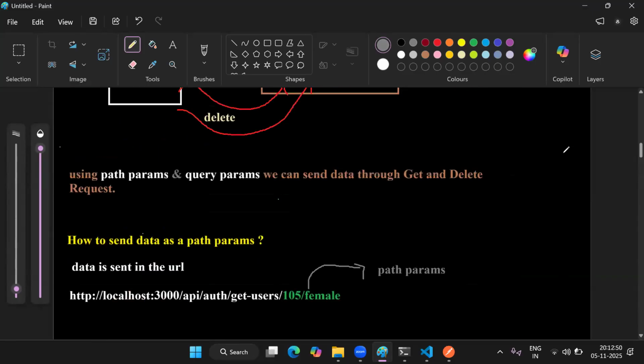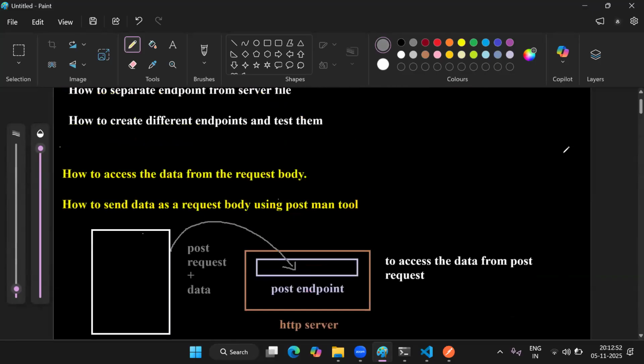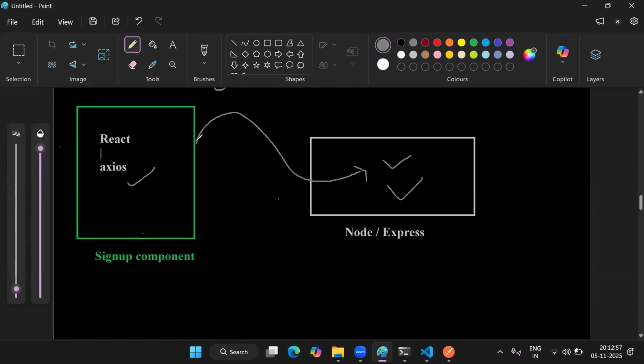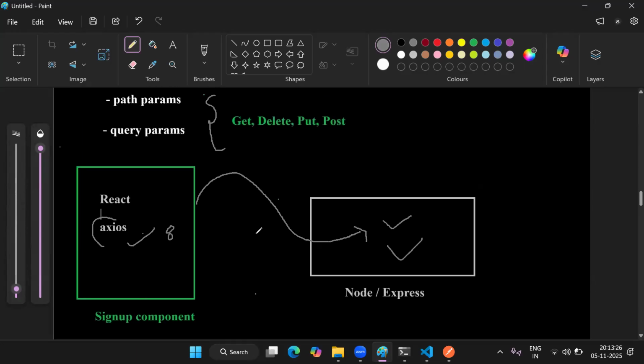Okay, so today I will stop this session here. I just want you guys to practice this part so that we can start freshly. Make sure you are revising our sign up component. Whatever we have done in the sign up component, just revise that part and come to the session so that it will be easy for you to understand what I will explain in tomorrow's session. And make sure you are revising the Axios session video. I think it was video number 8 or something. Just go through that video once and come to the session.